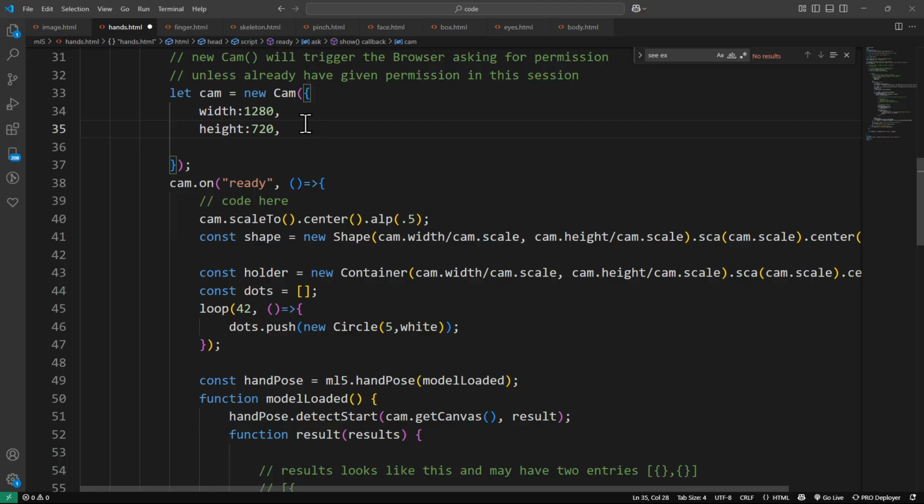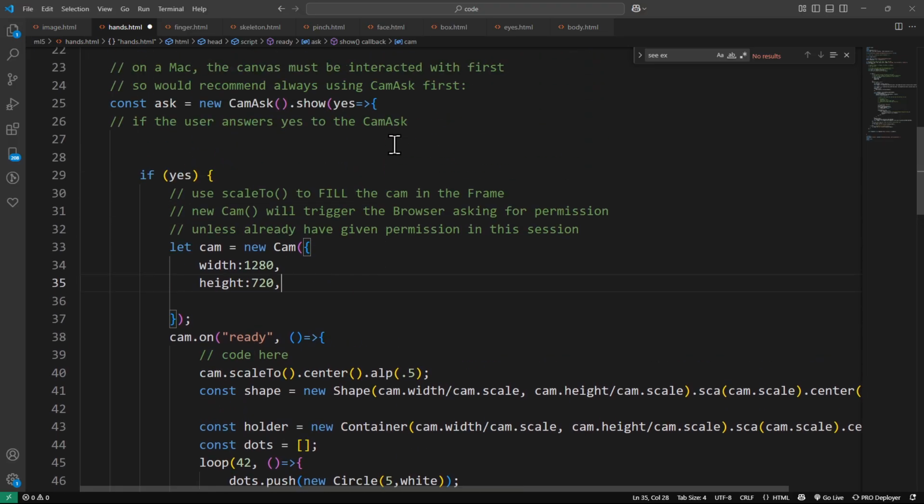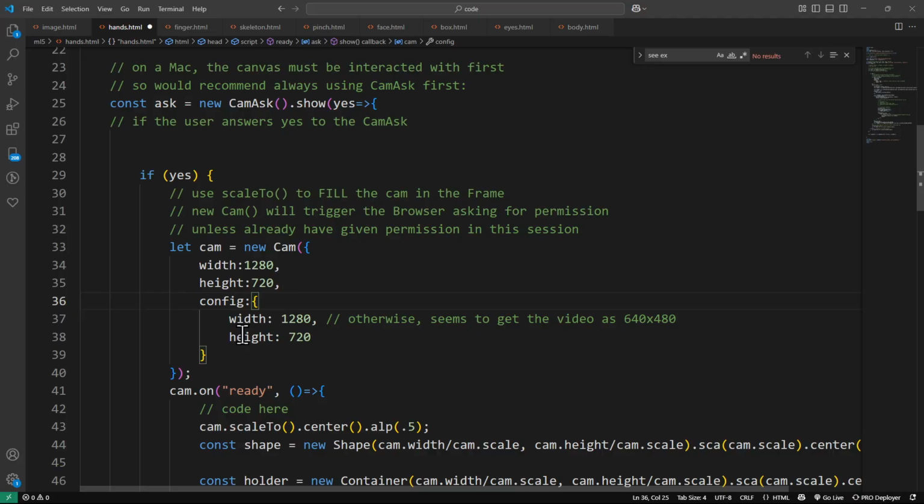Okay, so we were building this in ZIM 017, but in ZIM 018, we realized that sometimes the cam would come out wrong. Like, we thought that if we gave it a width and a height, then the config would match, but the config doesn't match. And so it was messing up certain ones.